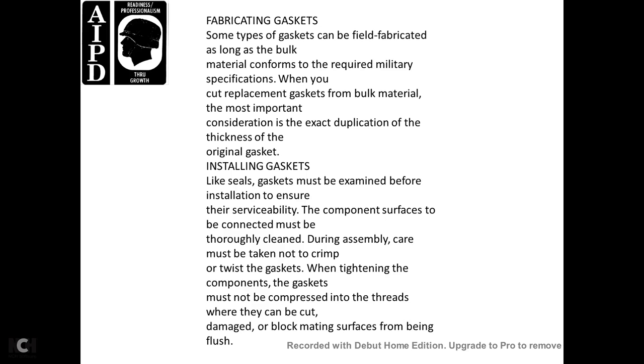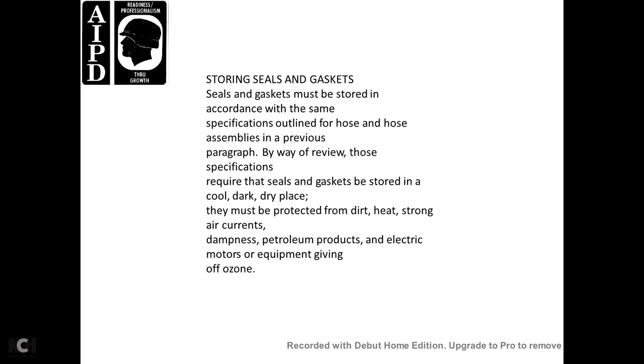The component surfaces of the connection must be thoroughly cleaned. During assembly, care must be taken not to crimp or twist the gaskets, or to overtighten the components. The gasket must not be compressed into the threads, where it could be cut and damage or block the mating surface. Storing seals and gaskets.